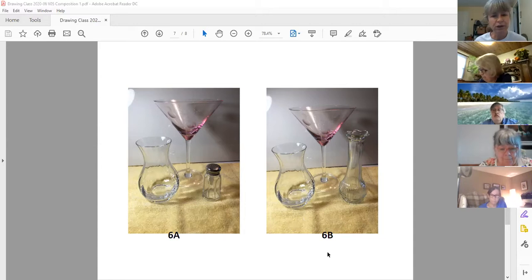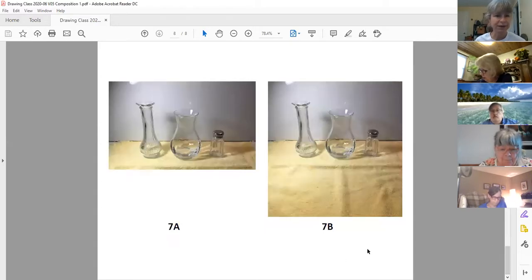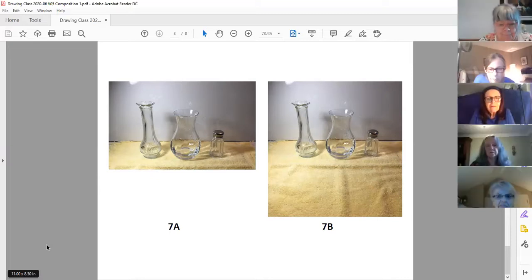All right, any questions on 6A or 6B? Okay, we're moving to 7A or B. And anybody hasn't talked yet that I didn't point to so far? Barbara, you haven't been here. We're just trying to identify of the two choices, which choice would you say is a composition that is more pleasing to the eye? Would you like to tell us for this number 7? You're muted. Okay, you're unmuted now.